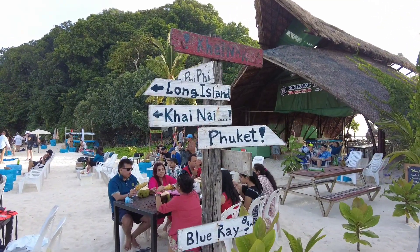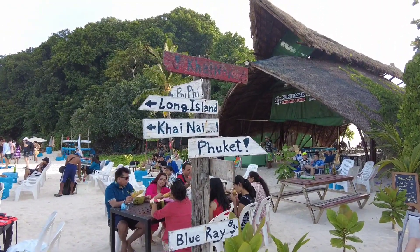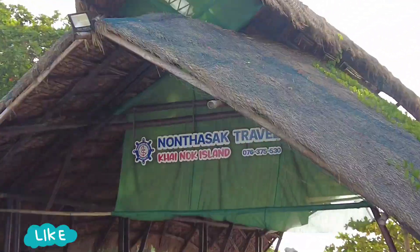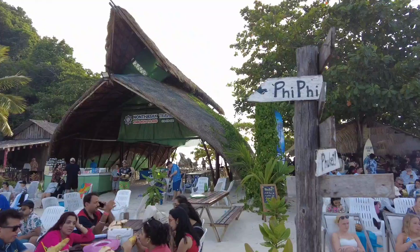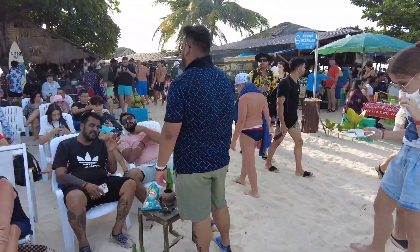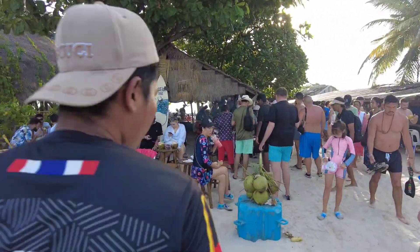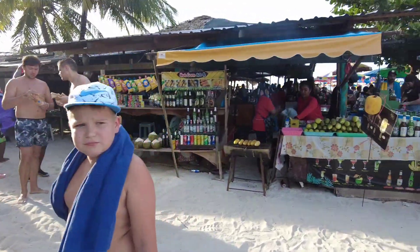This is a small island where you can relax at the end of the Fifi trip. The travel operator will stop here at the last point — you can grab some drinks and stay here for some time and then leave for the day. There is a restaurant in the middle of this island and people are sitting here. Let's go for a walk on the small Kai Nook Island, and later on I will explain the do's and don'ts of this Fifi trip. Just have a look at this beautiful island.